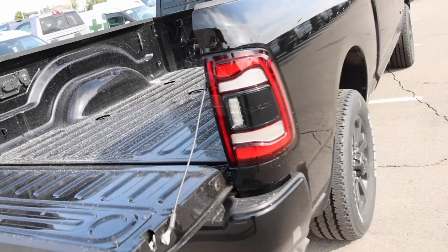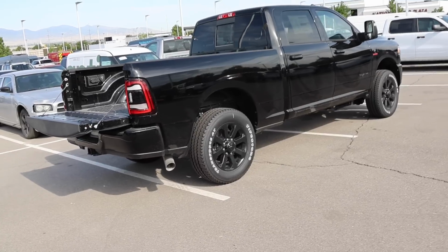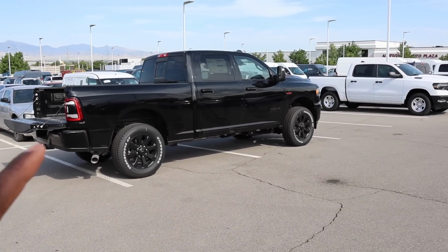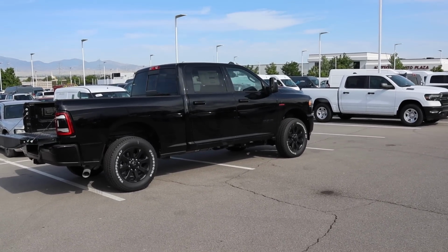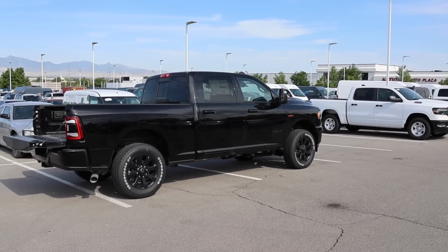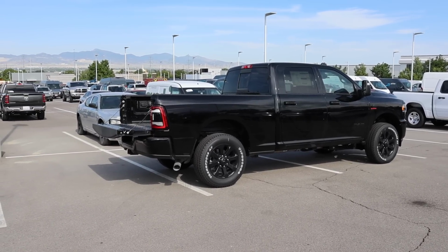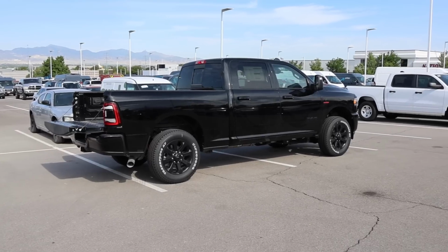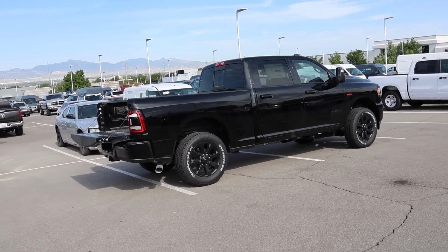So I think a 7-foot bed would be amazing. I mean, if they want to go that bed, maybe a 6'11", you know, that'd be great. And like I said, if they restyle and make the mega cab a little bit more appealing to the eye for some people, I don't think it looks that bad, and they give it a little bit more space, a 6'10" or 11, 12, I don't know, a 7-foot bed mega cab truck would look amazing. And I think that's the only thing that Ram needs to do.